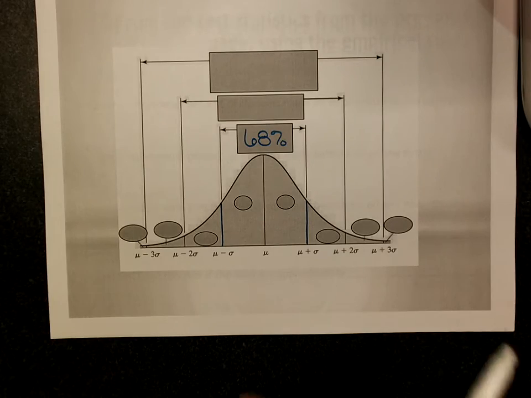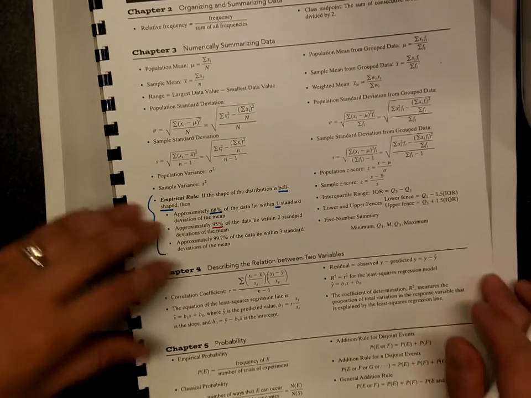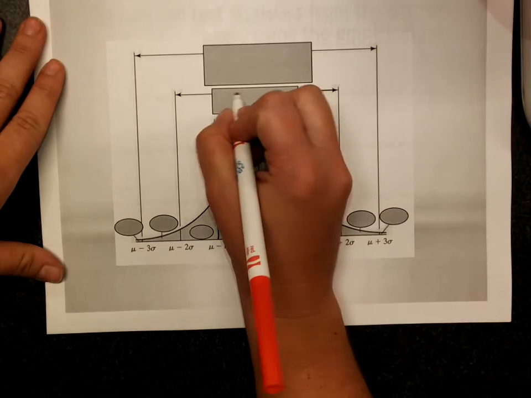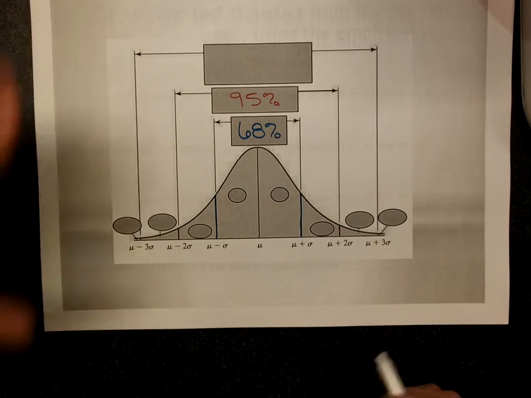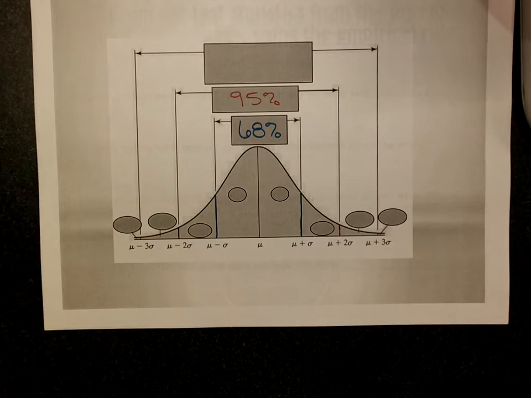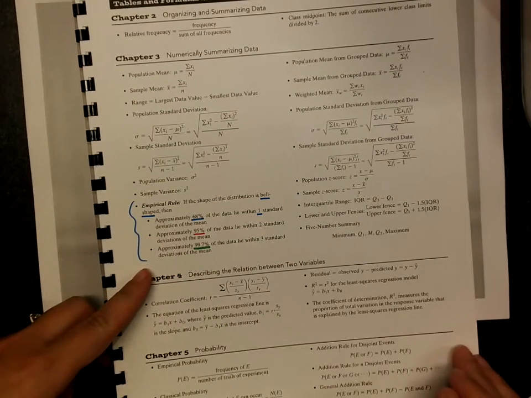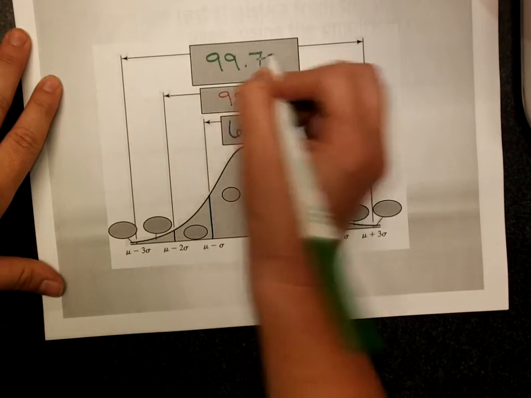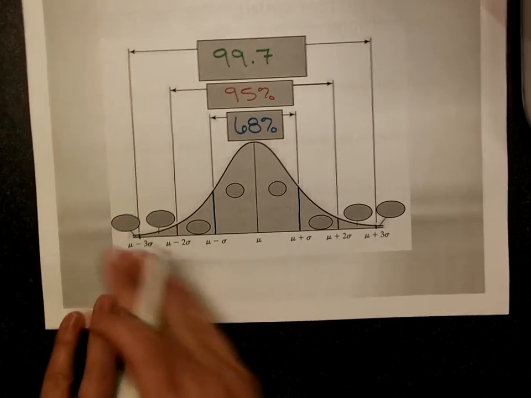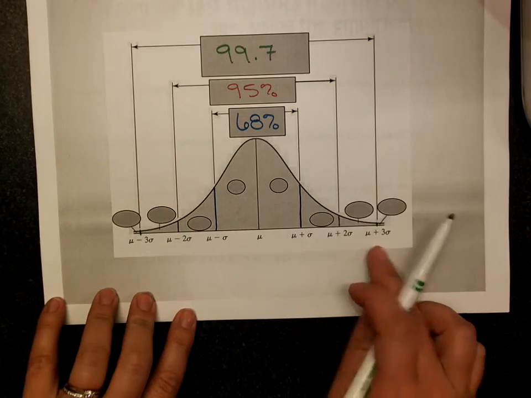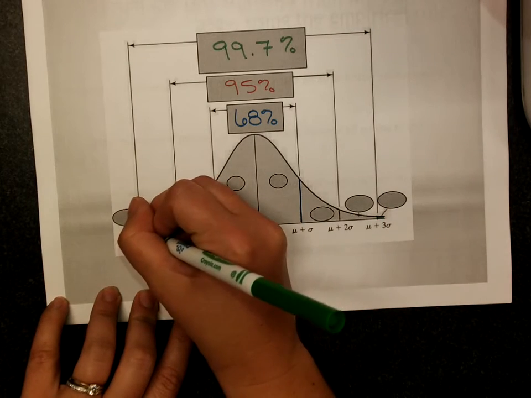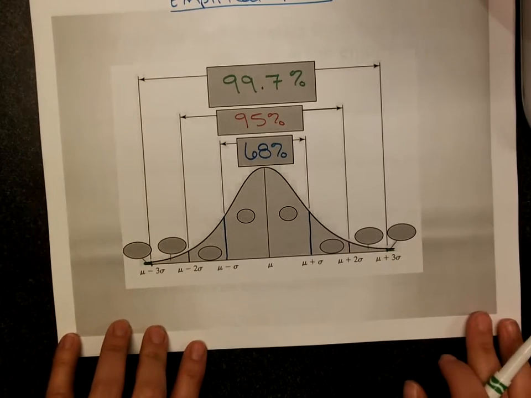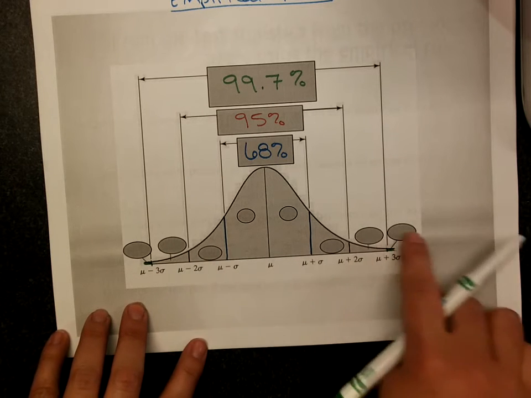If you look on the empirical rule in that chart again, it says approximately 95% of the data lie within 2 standard deviations of the mean. So the box above that, 95% lie either 2 up or 2 down. So within 2 standard deviations. And finally, if you look on the chart, it says 99.7% of the data lie within 3 standard deviations of the mean. 99.7, 3 up or 3 down. So almost the entire curve, the entire set of data is represented within 3 standard deviations, 99.7%. There's a tiny extreme above that and a tiny extreme below that. Very small amount. So given those 3 numbers, we can actually break this curve down into several little tiny pieces.